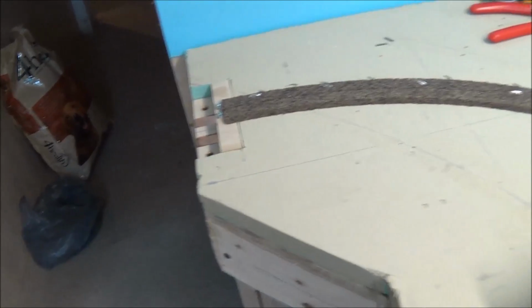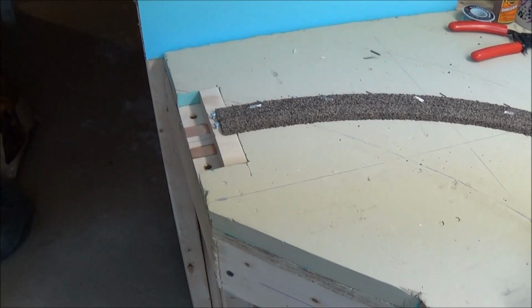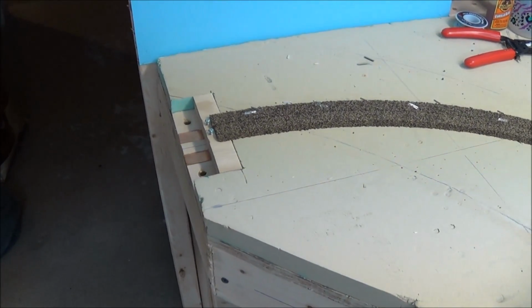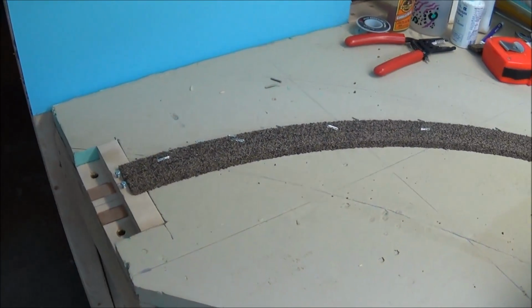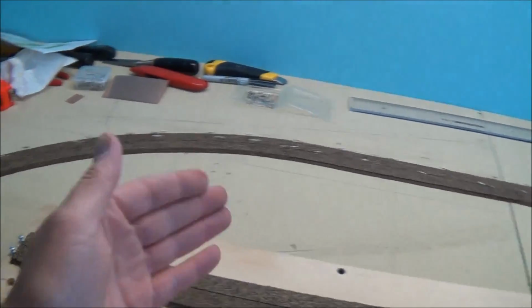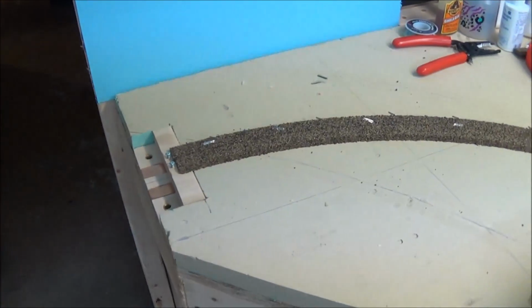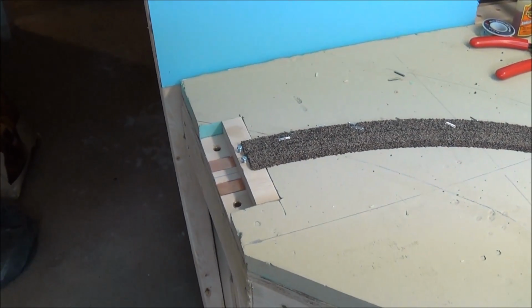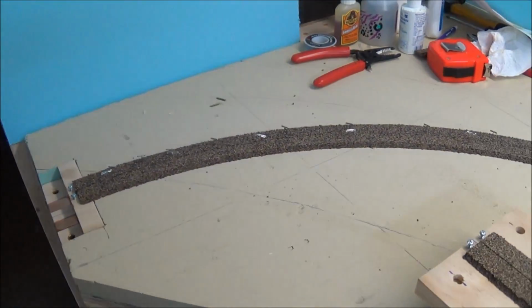What that does is eliminate the need for me to constantly have plugs plugging in and unplugging every time I take the lift out. And since this is the main entrance to my layout, that would get old if I'm going in and out. So it eliminates the need for even a micro switch. I was going to use micro switches that would automatically kill the sections of track on either side of the lift out when I removed it. So basically I eliminated the need for any type of plug connection and micro switch use.